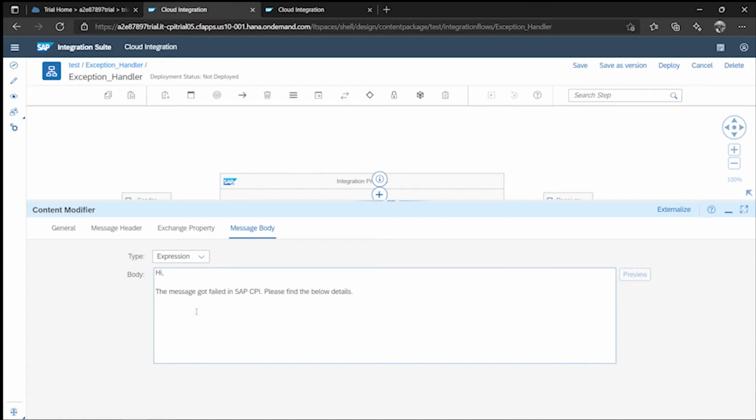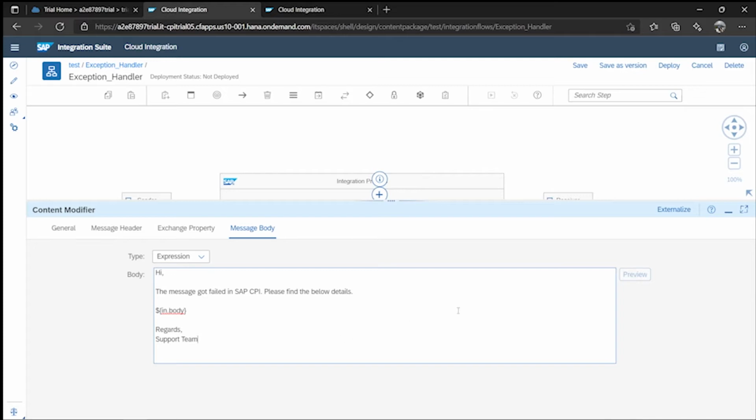Okay, so the body will come from where, that I will show you. Right now I'm going to add the body here. Okay, so that is in dot body. So I've added the in dot body, and after that, regards. You can put your name or SAP CPI team. Regards, you can better put the support team.